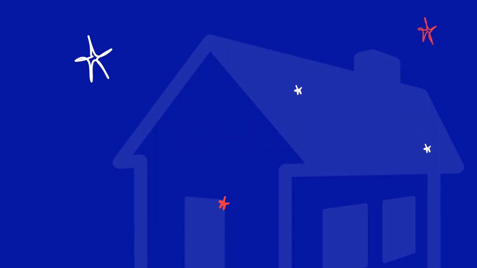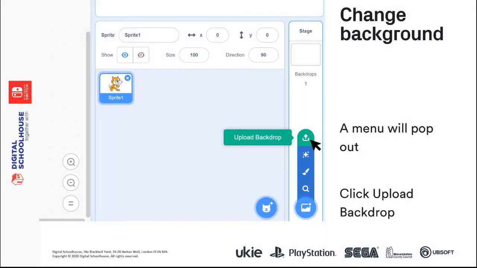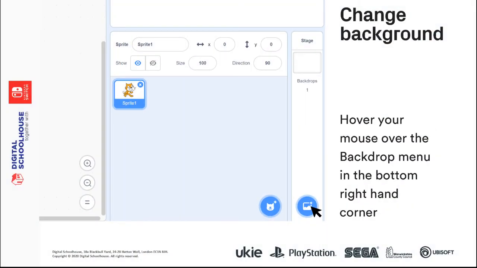Okay, so let's carry on with our workshop and start to upload the backdrop. I was just explaining how to do that, so let me go back in and finish off what I was telling you about. We are going to be importing the background and the sprites for our game. First, in Scratch, go to the backdrop icon, which is this one in the very bottom right hand corner.